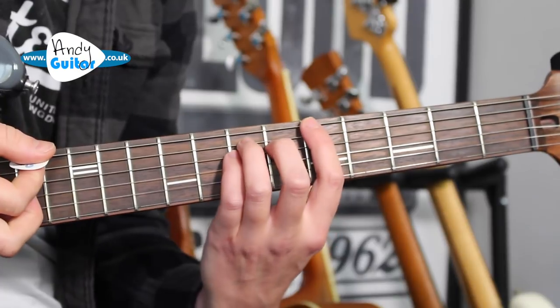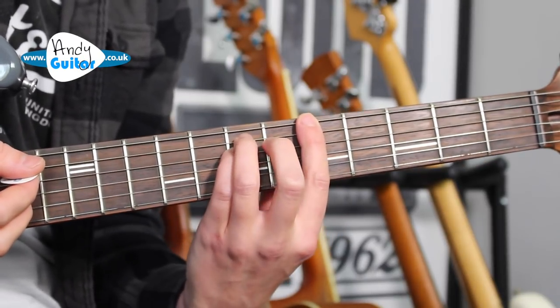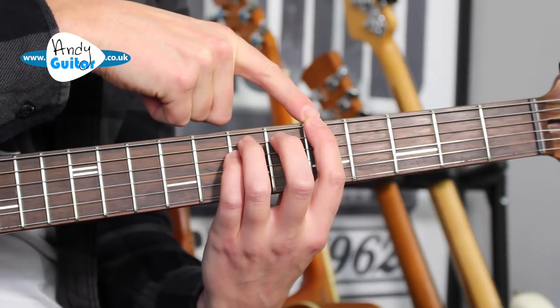Now we have a few options with power chords, whether we play two strings or three strings, but the reason I'm choosing to show you this method is so that we can change between a root six and a root five power chord really, really easily. And the method is that we're going to use the first, third, and little finger on the A power chord, on the A5, the first finger playing fret five of string six.